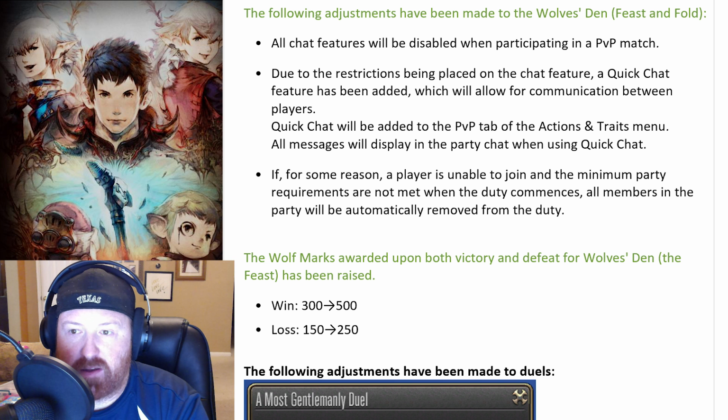All chat features have been disabled when participating in a PvP match. Due to the restrictions being placed on the chat feature, a quick chat feature has been added. This will allow communication between players. Quick chat has been added to the PvP tab in the Actions and Traits menu. All messages will display in the party chat using the quick chat feature.